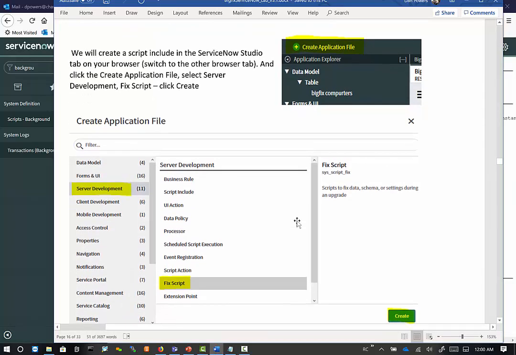So at this point, we're going to create a fix script inside of ServiceNow. Now, to be honest with you, in our application we actually do include scripts. It's a little more efficient, but that would have taken a little more time in explaining how to do that. So we created a fix script just for the sake of brevity, because we only had about 60 minutes, or 90 minutes, in that class.